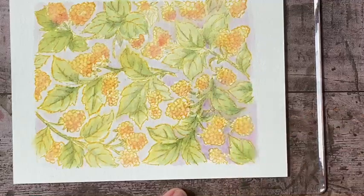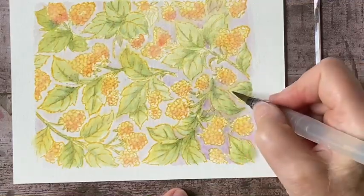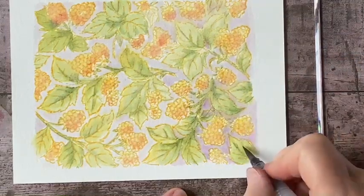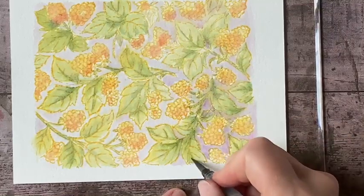You could even just cut out a section of it if you want to use it as a kind of die cut style layering bit. Just fussy cut the pieces that you like and pop them up on dimensionals, and it would make a really pretty card decoration.